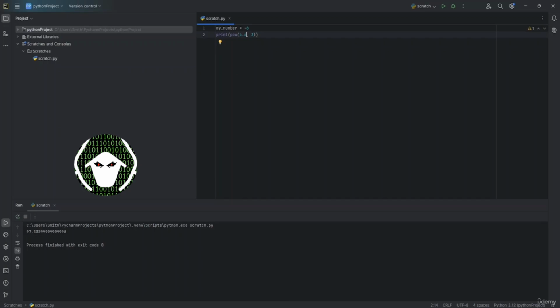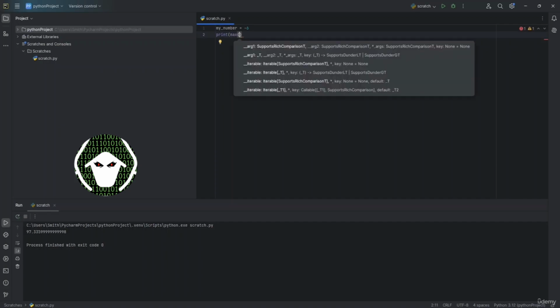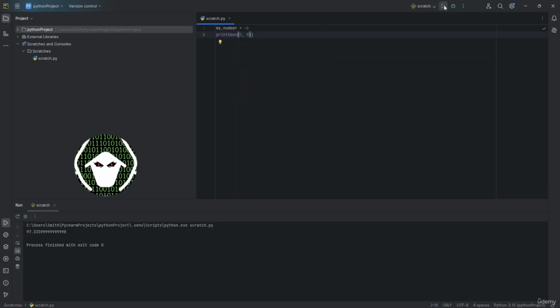Now, if I want to use the max number, I will also be able to do that. So that is also how easy it is. What you're going to do is just cut this off and put in max instead of that. And now you're going to put in a couple of arguments. Now, if I put in 5, comma, 8 and close the parentheses and hit run, you can see we have 8 as the max number. Okay, so you can see this is basically how it works. Now you have to play it out most of the time and check how it works.